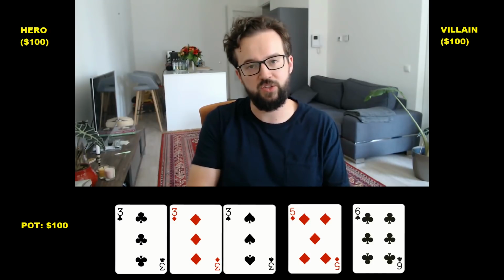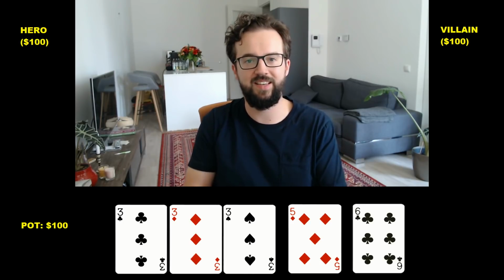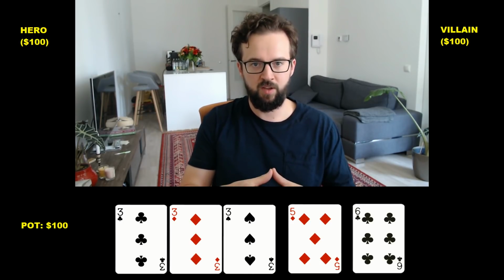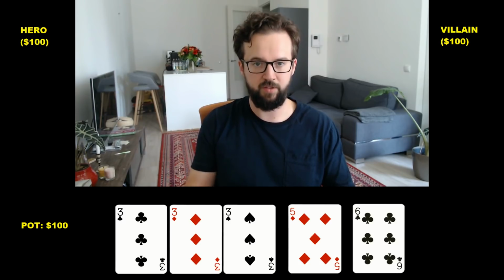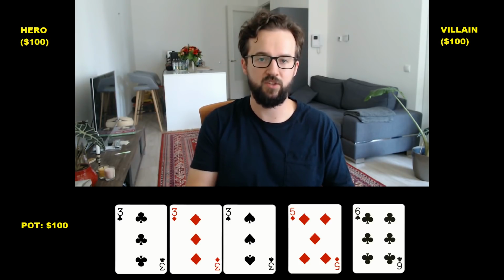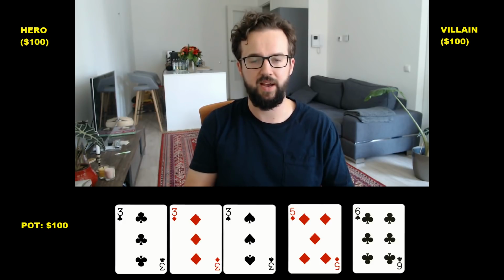So consider a board where the flop was 3-3-3, turn is a 5, the river is a 6, no flushes possible. There's $100 in the middle, a pot of $100, and each player has $100 behind. So there's a pot-sized bet behind. Hero is in position with a range of nuts and air. Hero has 4 combinations of pocket aces in his range and 4 combinations of 7-deuce suited. On the other hand, we have Villain, who has a range consisting solely of bluff catchers. So we can give him, for example, a range of 4 combinations of pocket tens.